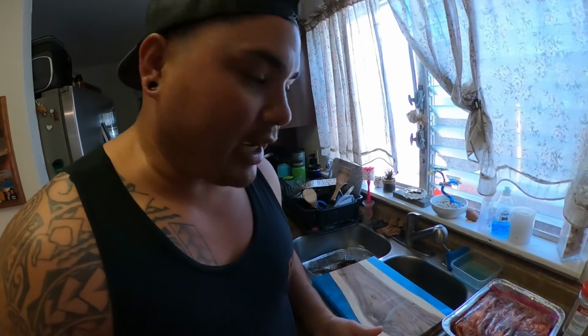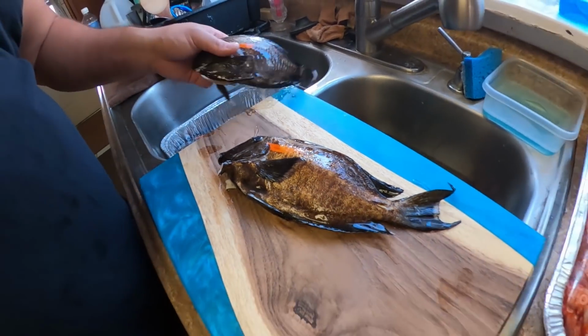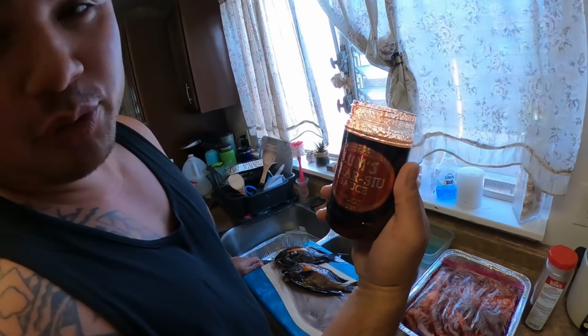And like with most of our dishes, this is all trial and error. This is the first time we're actually gonna try smoking naenae. So I have a couple of naenae here from our previous dive. I'm gonna fillet it, cut it into strips, and I'm also gonna soak it in some Lum's Char Siu Sauce. We're gonna throw that on the fire to see how it comes out.